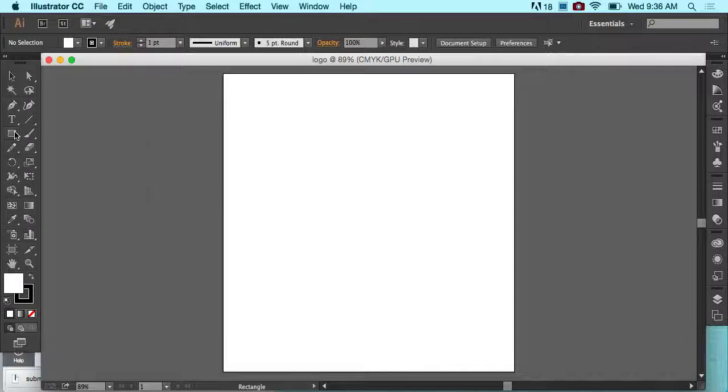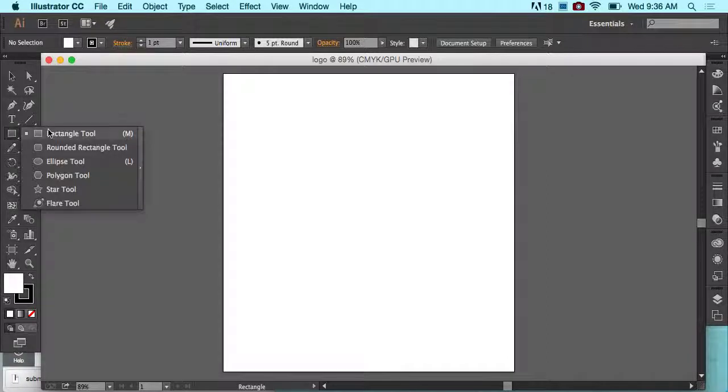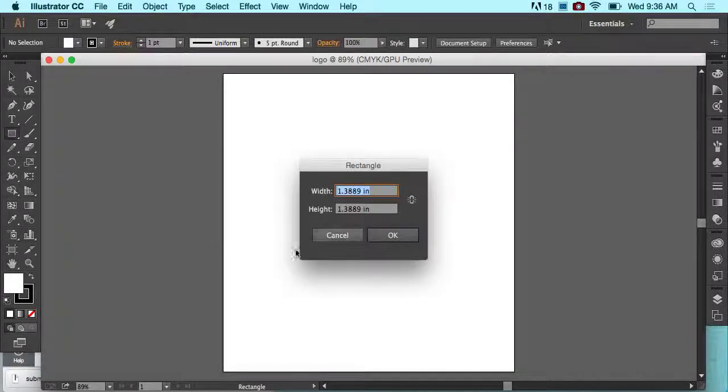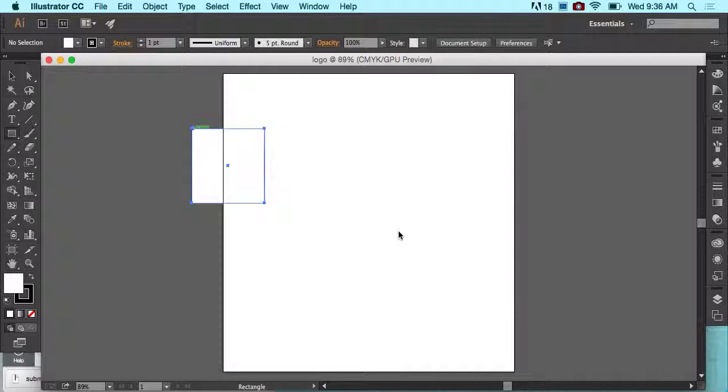Yeah, so let's start with just a simple shape. Just like Photoshop though, you can use your shift key and you'll get perfect circles off of an ellipse or a perfect square off the rectangles. But there's also something you can do here where if you click once out in the space or just on the surface of the page, you can dictate right here what you would like that size to be. So if I just do like a 2x2, boom, done. A little bit faster. But you can also click on that tool and just drag and drop to wherever you need it to be.